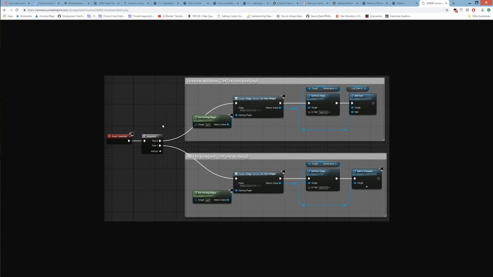So, sequence 0, then 1. Okay, cool. I'll need to remember that. That'll help keep my blueprints a little less messy. So, which one? This is the list. So, create a widget. Add to viewport, add item.